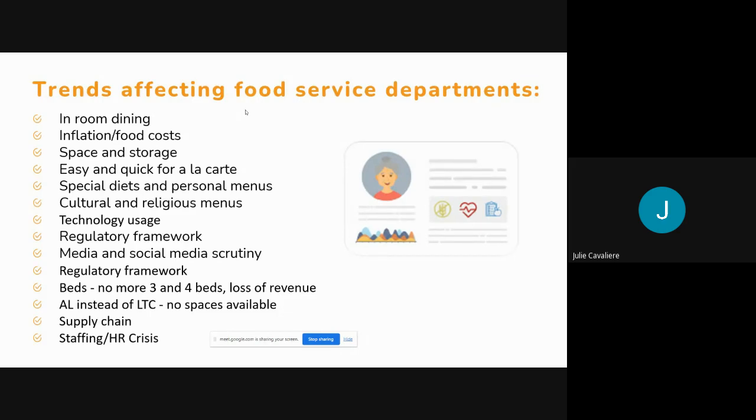So, the residents may want fish and chips on an a la carte menu, but there's no fryer, there's no deep fryer. So how do you execute on that? And would they accept a fish and chips that's in an oven? And who would be able to do that in 5 to 10 minutes? Do you have the staff for that? So when we're menu planning for the larger area, for the large menu, we also have to menu plan for the a la carte and what we can actually execute on in a timely manner, and that we have equipment for and the staffing for.